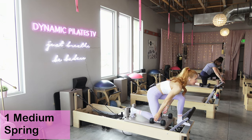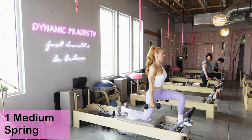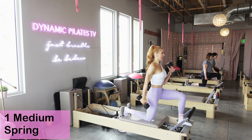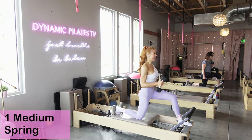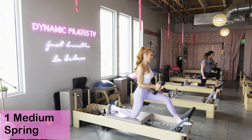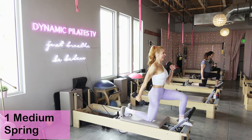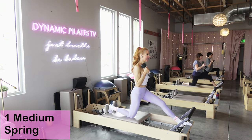All right, when you're ready, you grab those weights. This is the easy part. Remember this one where you just push out and back in. Here we go, we're gonna do 8 of them. Press it out, do whatever you want with the arms. I like to alternate, 7. You got it. 6, woo, 5, 4, 3, 2, 1.